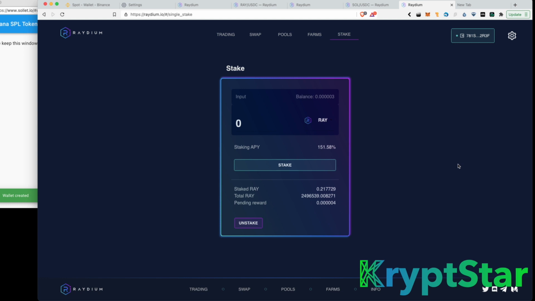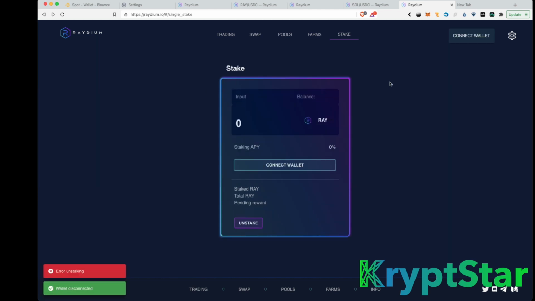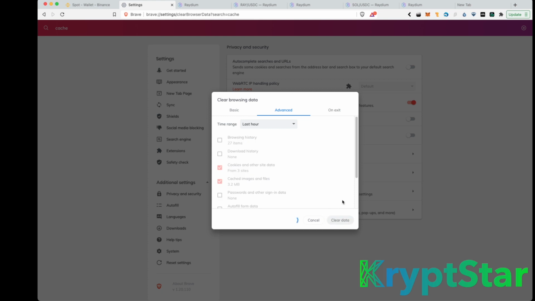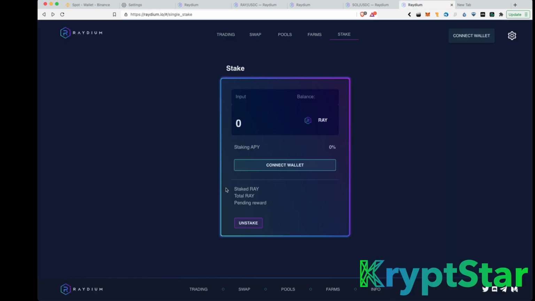Now I'm going to go back to staking, okay? So as you can see with the staking, currently there is no way to get your pending reward and just compound that into your staking. You have to unstake and then restake. There is a way to do it, which I'm going to experiment with right now during this video. I know experimenting during a tutorial is not a good idea, but I've actually done it before.